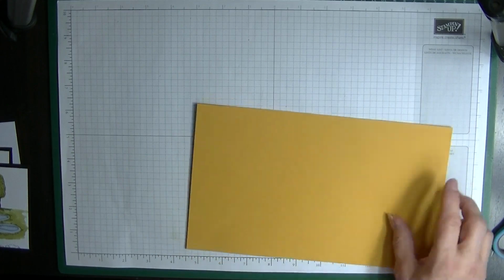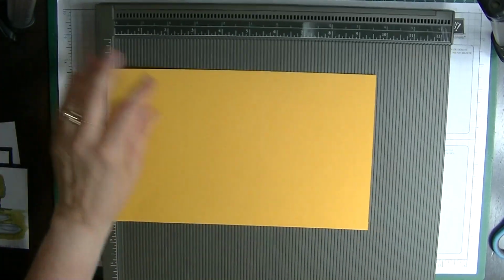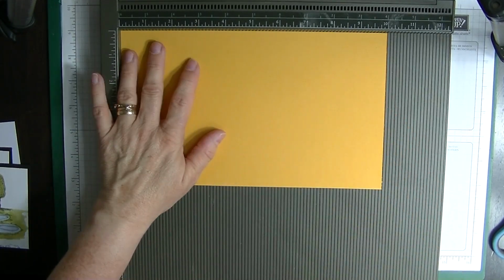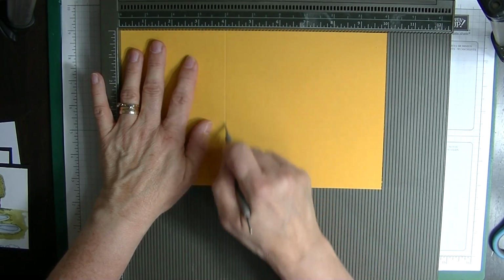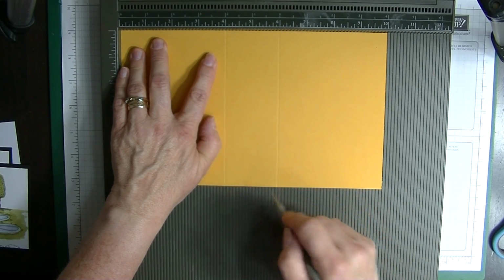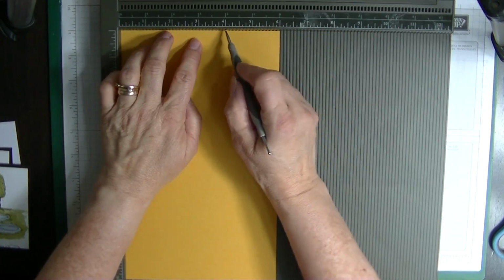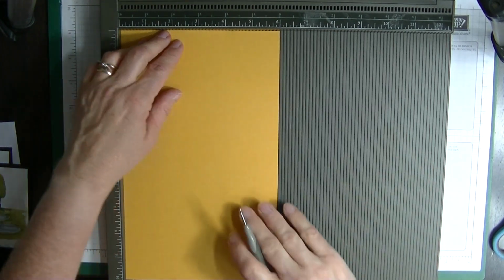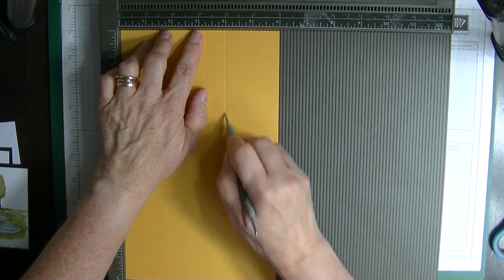What we're going to do is use the scoreboard, and we're going to score this on the long side at the 4-inch mark and the 6-inch mark. We're now going to turn it to the short side, and we're going to score from the 4-inch mark down to the second score line, which is at that 6-inch mark. So down to that second score line, but not past it.